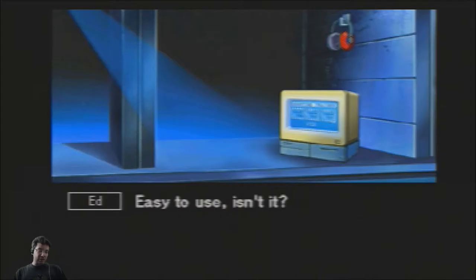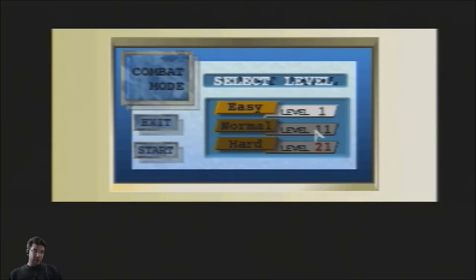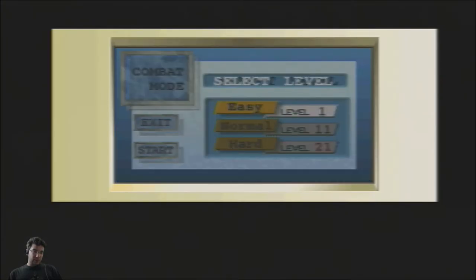We are continuing with Policenauts, and let's continue with some more. I think we got the one last training. Easy to use, isn't it? I think now we're going to do the combat training. Combat mode, I think. Let me see how that works. I'm pretty sure Meryl might come down here and be like, hey, I'm going to fuck you up in combat mode. Alright, let's just do easy, because apparently I'm sucking badly when it comes to targets and everything.